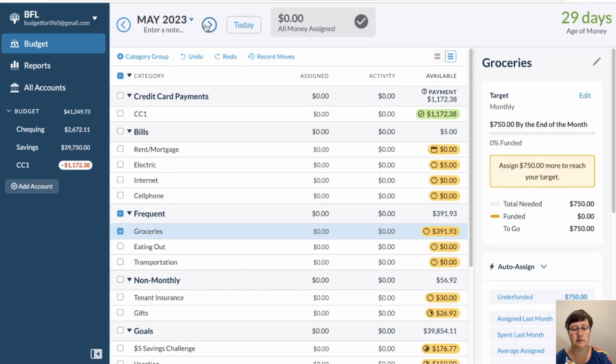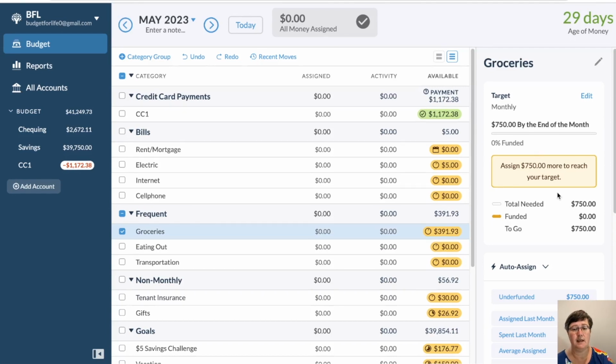So in May, you remember when I was saying it'll tell you how much when the month rolls over? So in this case, there's still $391 left in this category, but it hasn't reduced my target yet. It will not do that until May 1st. Then it will do the calculation. So if you like to fund the next month before the rollover, you will get an indicator to fund the entire amount until you'll have extra.